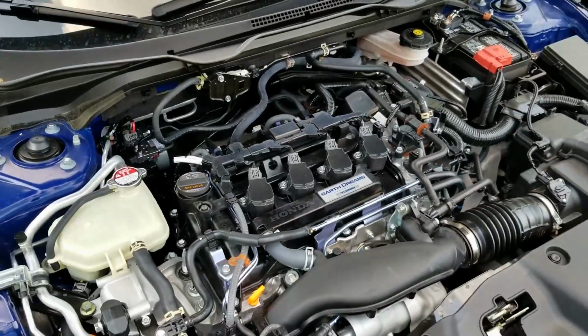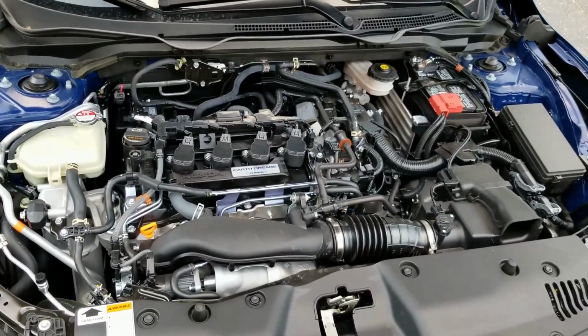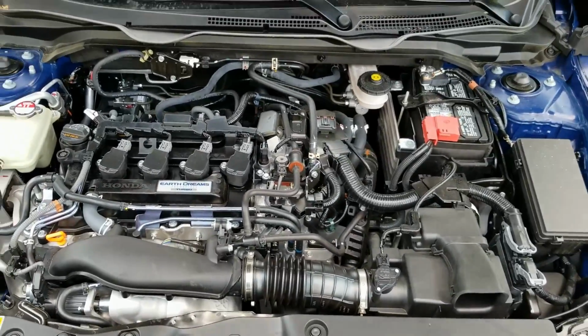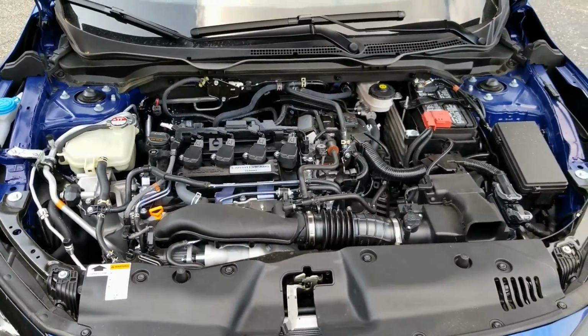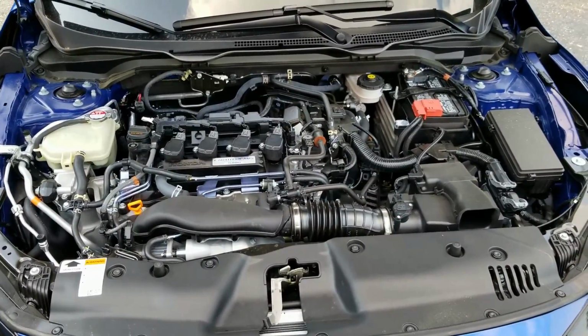Great low-end torque. And I love how Honda hasn't covered it all up by putting all these big covers on it. Usually, for the most part, those covers are for sound insulating anyways. And for an Si driver, you're not going to want the sound of the engine all muted.